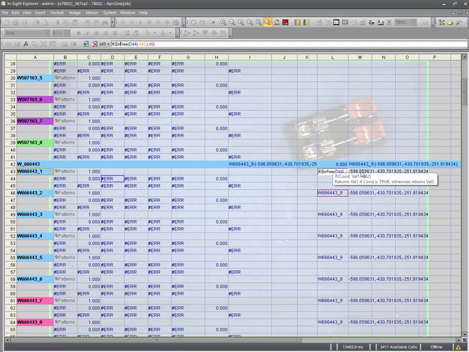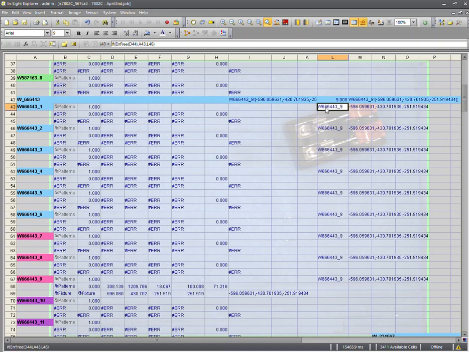So it's going to make these two cells blank, or it's going to check down here to see if this one's error free. It's basically going to go down the list. Did this part get found? Did this part get found? Did this part get found? Did this part? And as you see, we found the instance of W666443_9 is the first time we found this part, and this was the only one that was a match. So it's iterating each time until we find the part.